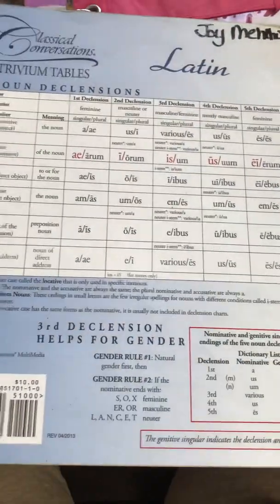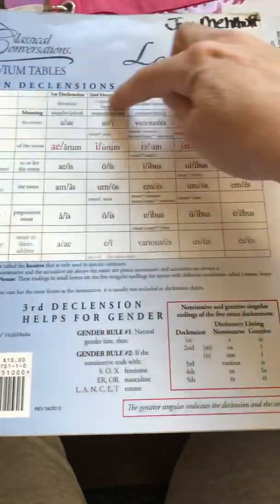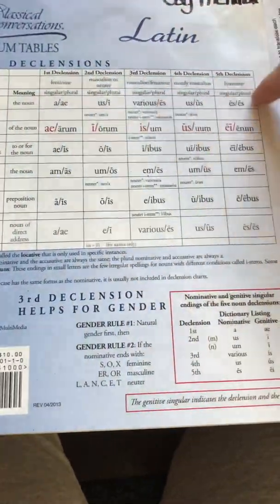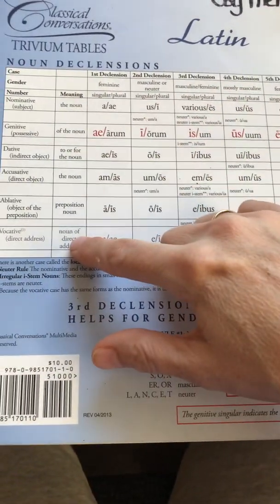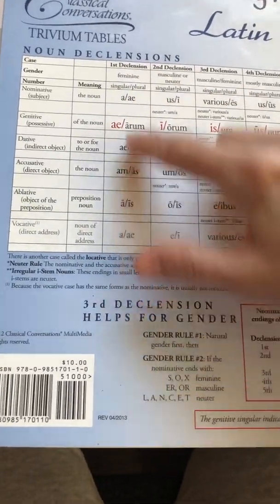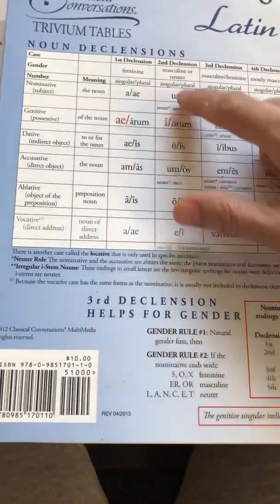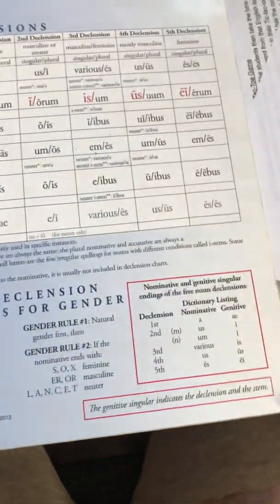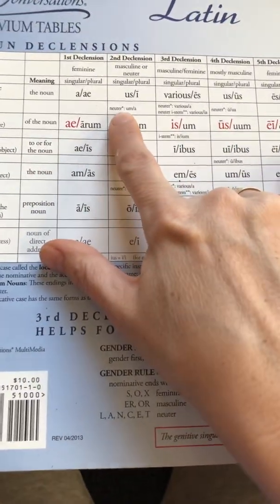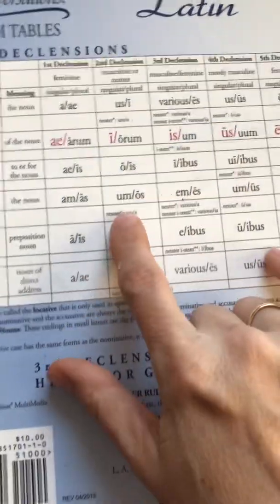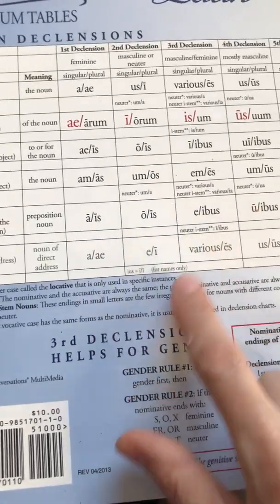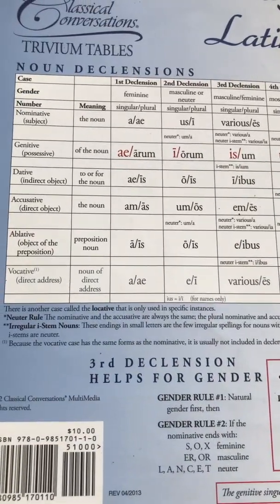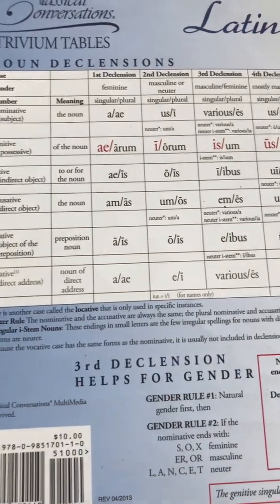So if you look across the top, you see it shows all 5 of the declensions, and then the gender, and the next, the number, singular, plural. Here are our cases and the meaning of each, and our singular endings, the backslash, the plural, singular, plural, all the way over. Also very important is they have the neuter exceptions in there, and the I stem exceptions in third declensions, so those are very, very helpful in doing all of the translating and what we use it for.